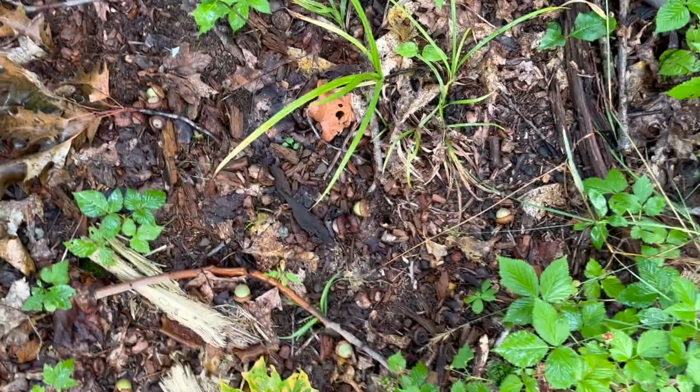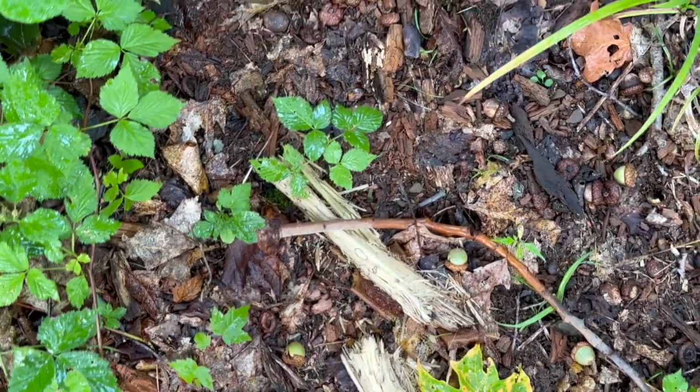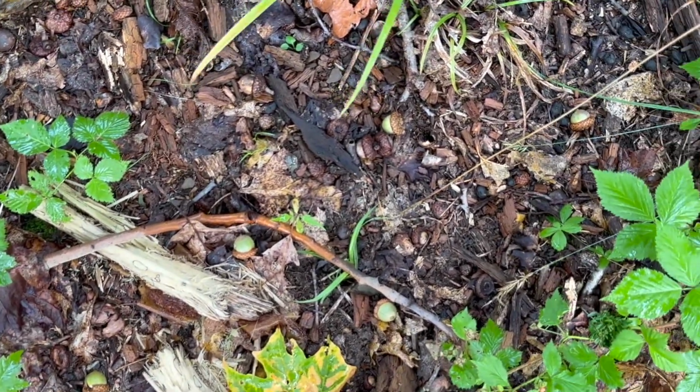So there will be a trail camera coming in here very shortly, because I'm looking below this tree and it is just covered with acorns that are not quite mature, but if it's got that many dropping now, it's going to be good. Now, you know that we all have an ash problem, the emerald ash borer.